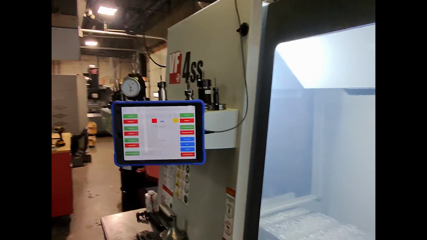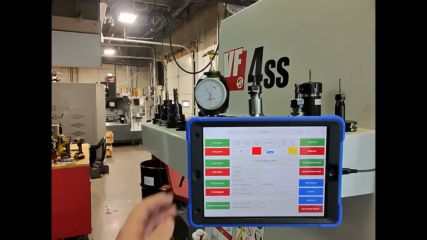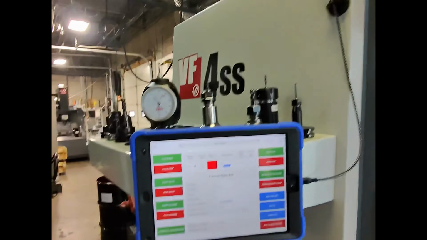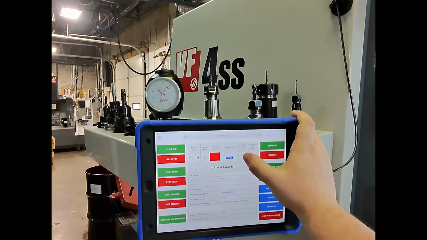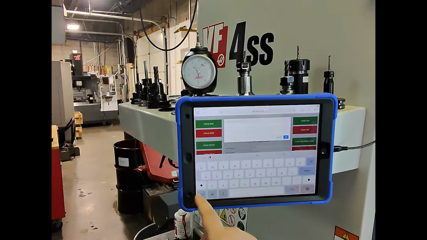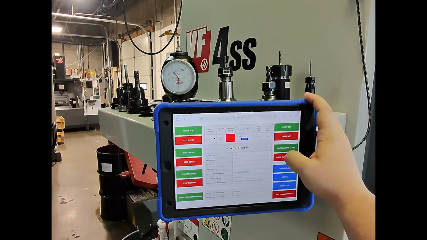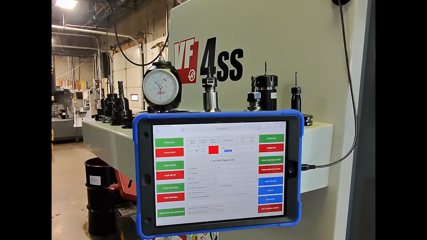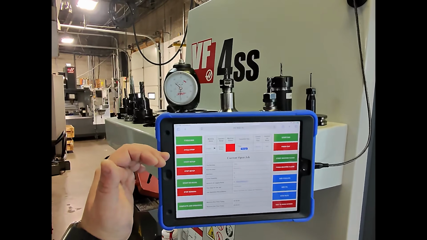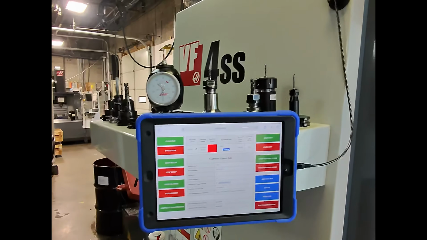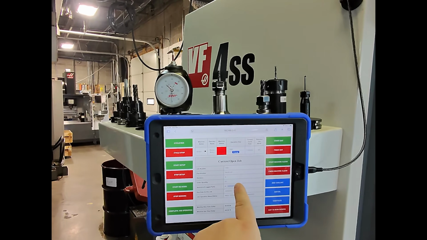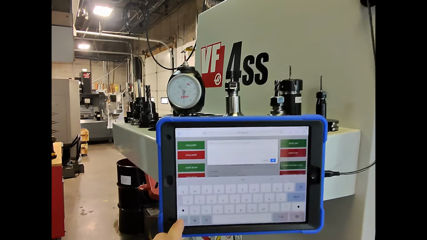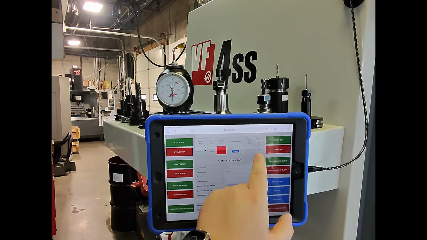So now I go back here and I say, okay, cool. Stop my setup. It says that the setup was finished. I come in this current cycle time. I change this to 3 minutes. Say okay. Now that my current cycle time is 3 minutes, I can start using the cycle run and cycle stop buttons. Now, because I've already made one piece, I'm going to go ahead and say add manually. Good part, yes, and say that it took me 3 minutes to run this part.